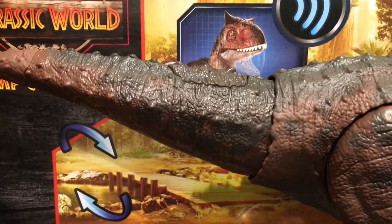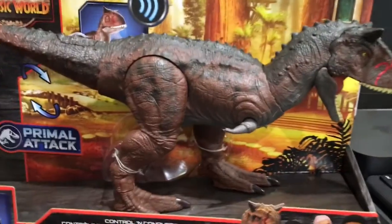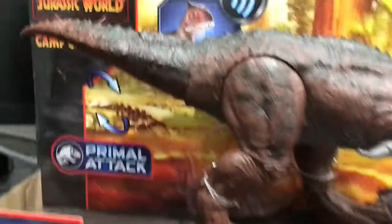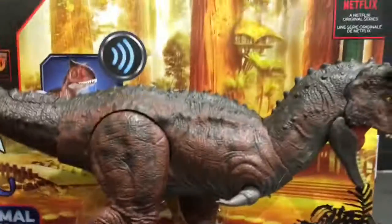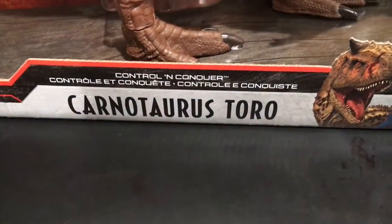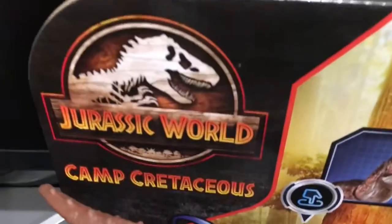The new Control and Conquer Carnotaurus from the Jurassic World Camp Cretaceous one. I reviewed the Epic War T-Rex — it actually still has its box. It's basically the same thing, but bigger. So yeah, it just says Carnotaurus Toro on the packaging. Picture of the kids, what it does. It says Camp Cretaceous right there, but I don't know why it still says Primal Tech — there and on the sides.